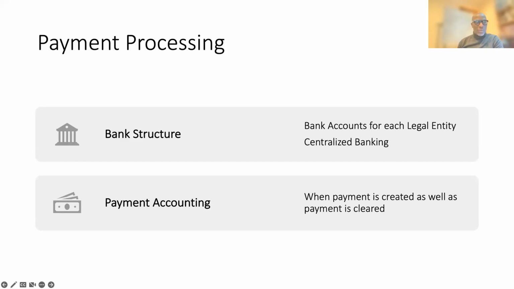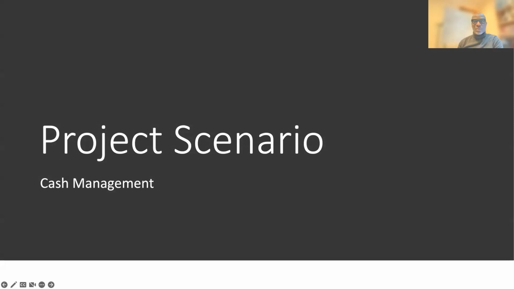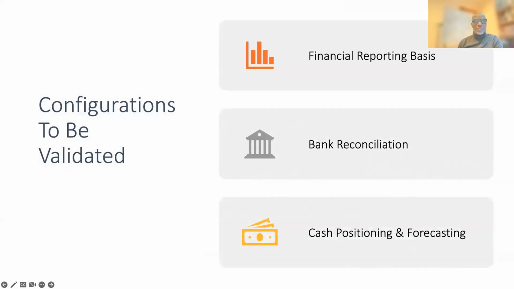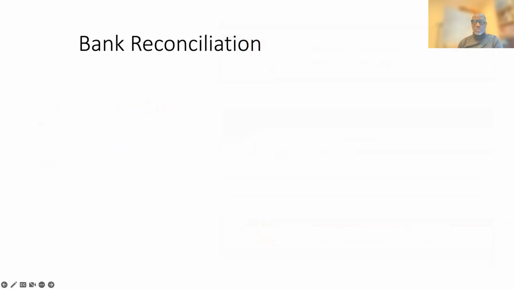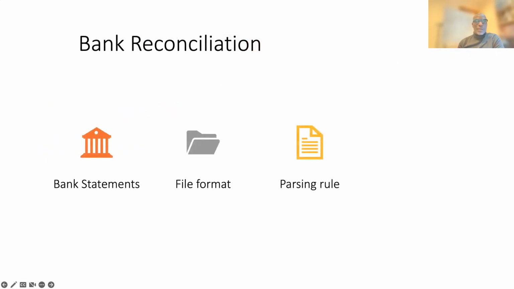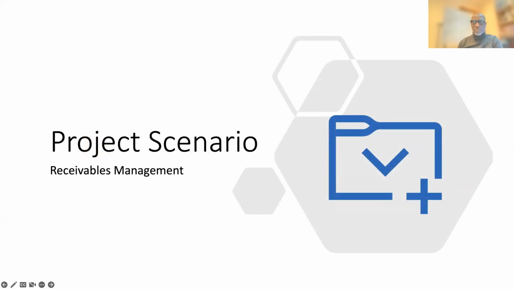Same for your cash management. Let me run through this very quickly. Configure, very similar. Again, bank reconciliation is the core of your cash management. And you're basically trying to agree what's the file format. Are they going to be using automated reconciliation? How many banks do they have, and so on. And when you get to your receivables, again, very similar type of config requirements.